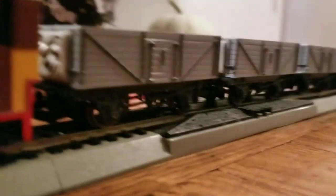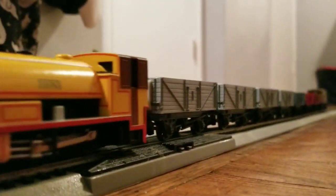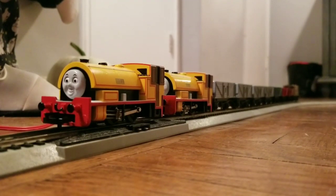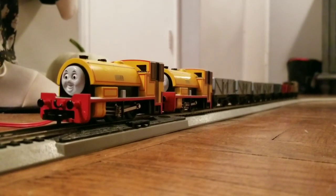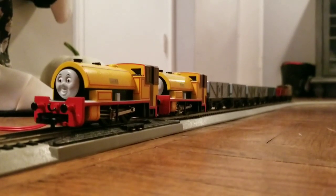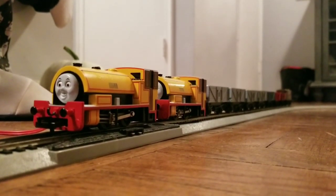All right, let's bring y'all back and bring you into the terminal. And there we go, guys. That is my review on the Bachman, Bill, and Ben. I'm sorry you didn't get to see them being unboxed, but I really didn't have a choice because I got Bill so much sooner than I got Ben, so I didn't know when I was going to get Ben, so I just opened him up and didn't get the chance.